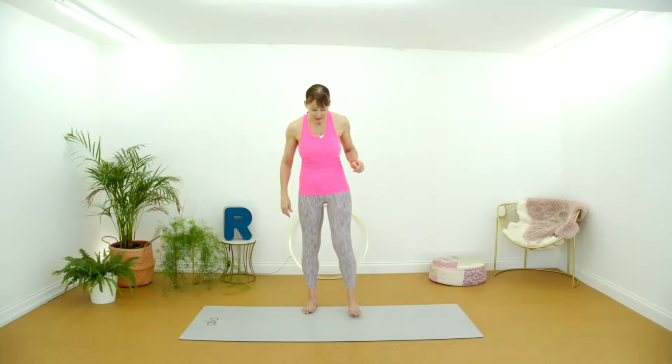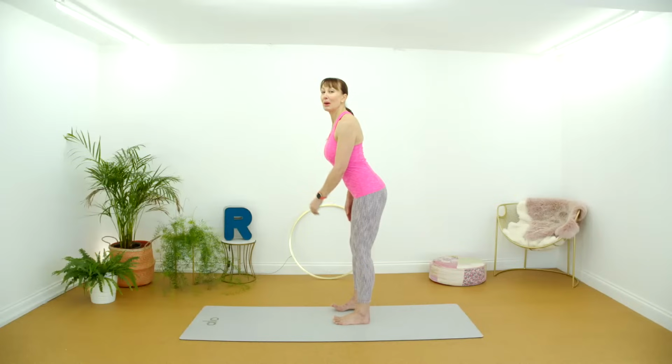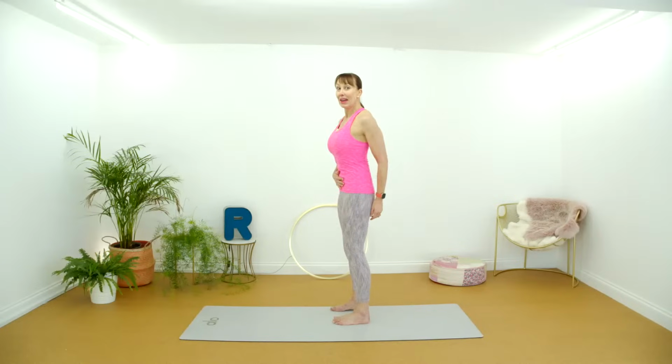All right, so here we go. We're going to start standing. And we're going to do a little bit of standing work and some work on the mat. So let's have those feet hip width apart, tummy muscles in, tucking that pelvis under. So make sure your bottom's not sticking out. We want to tuck under, pull in here, okay? And then we're just going to do knee bends with arms. So you're going to inhale to bend, exhale to push back.